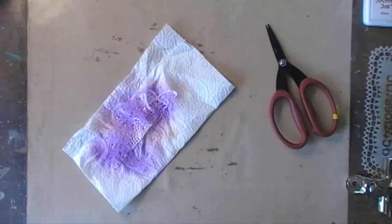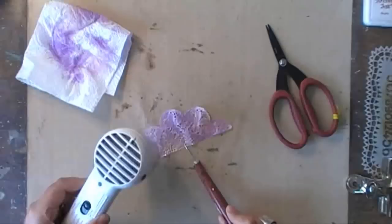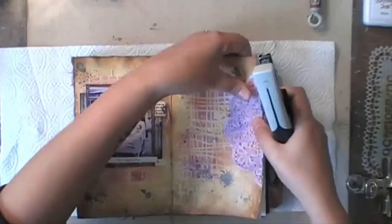And as I like the doily, I decided to add some more. So I'm colorizing another piece, a bigger one this time, just in the same way. And this time I switched my brain on, so I'm using my picky tool to keep it in place while drying it. And now I can attach it to my spread, and I'm just doing so using my tiny attacher.